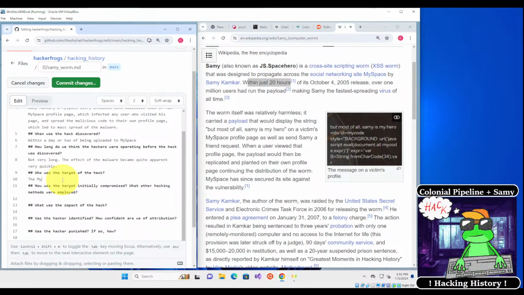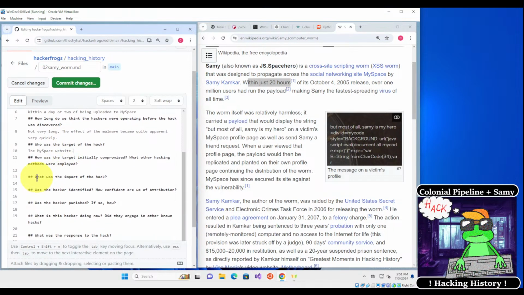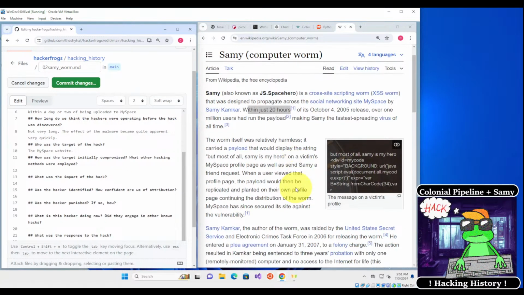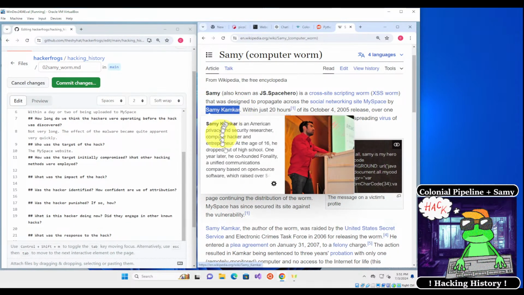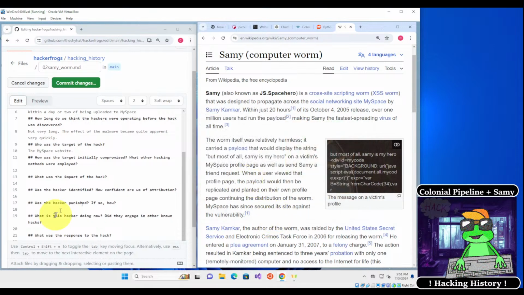The MySpace website. Okay, next. How was the target initially compromised? What other hacking methods were employed? Okay, so in this case, the MySpace website was compromised through the code that was introduced through Sami. And that was the vector of initial compromise.